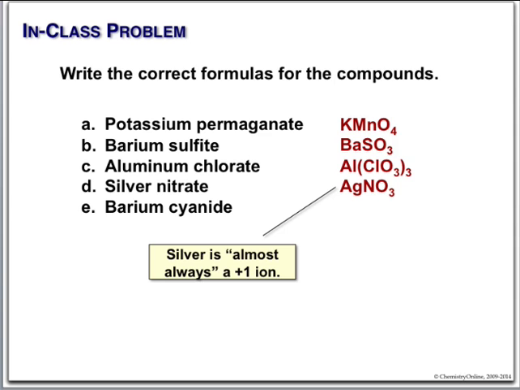And finally, cyanide was the other one I told you probably would see. Remember, it's CN-. Barium is a +2. Cyanide is -1. Therefore, we need 2 cyanides for every barium. Remember, that has to be in parentheses. Think about it, if we didn't have our parentheses here, it would be BaCN with a 2. That would look like 2 nitrogens, wouldn't it? Doesn't make sense.